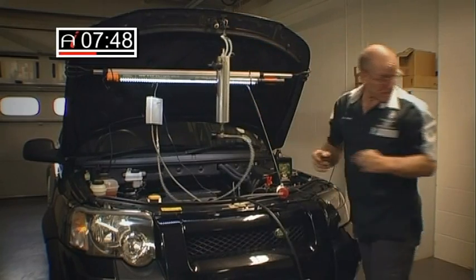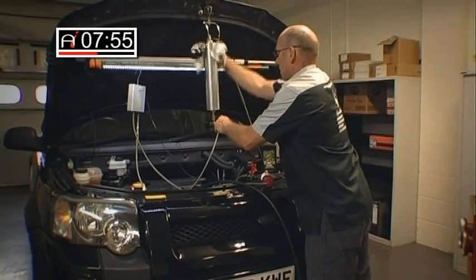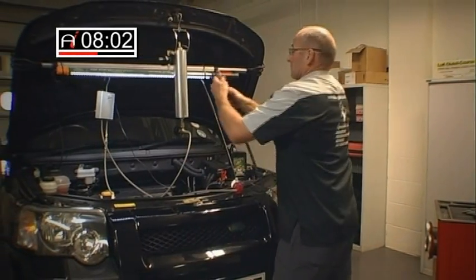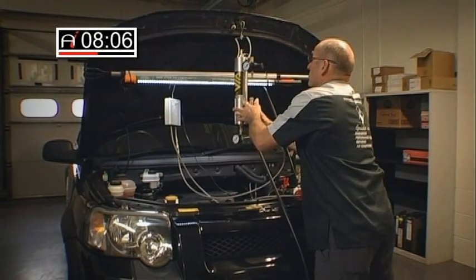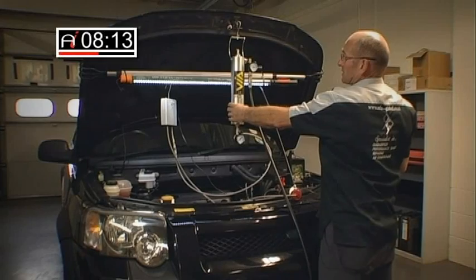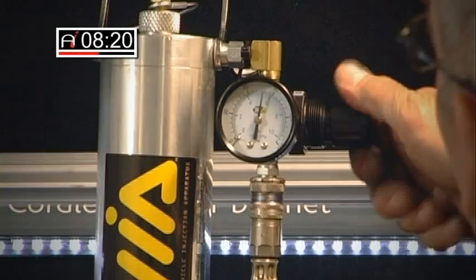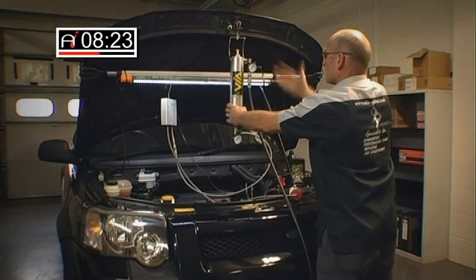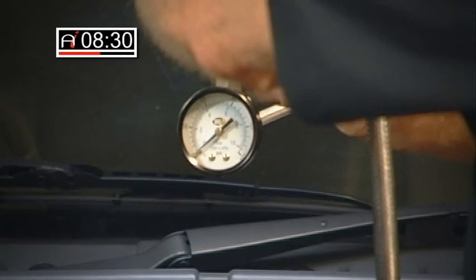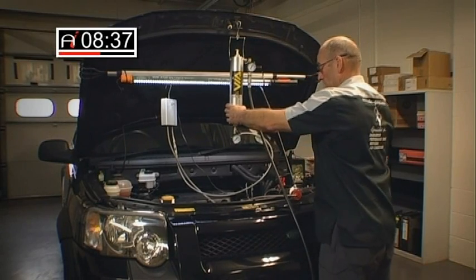I need to connect a compressed air supply to the device and set the pressure. I'll spin that around so I can show you the pressure which I'm about to apply. At the moment it's set at the pressure for a petrol based system, about 2 bar. I'm going to increase that to 6 bar. That's now set. The valve is closed, otherwise we'll have a leak straight away. This valve and this gauge is controlled by this tap, on or off. There's no flow adjustment through that device at all.